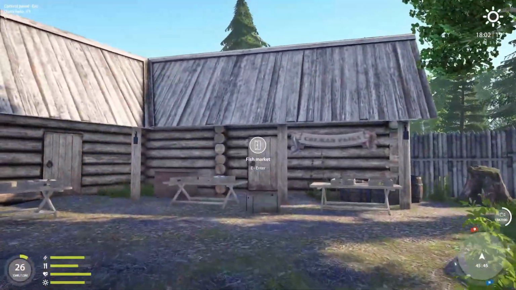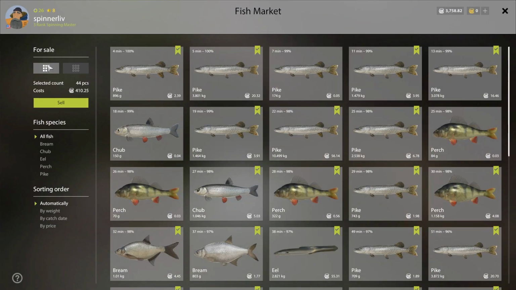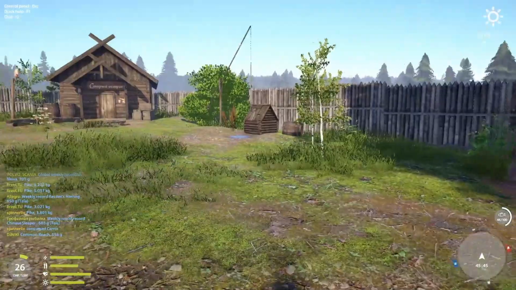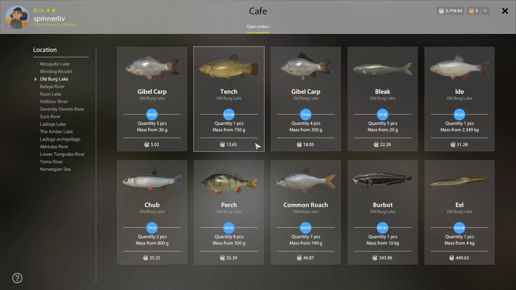44 fish. I'm going to say 450 silver. Only 410. The 10 kilo pike was 56. The 2.8 kilo eel was 55. Some of those were 25, so not bad at all. We'll take a quick look at the cafe. Didn't get a 4 kilo eel. That would have been nice.